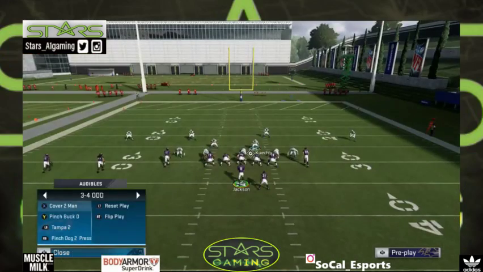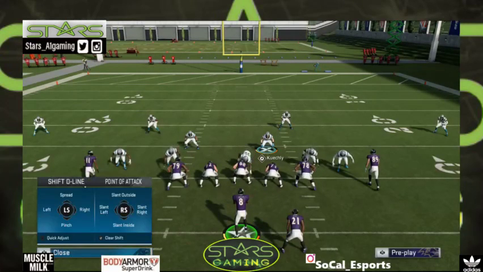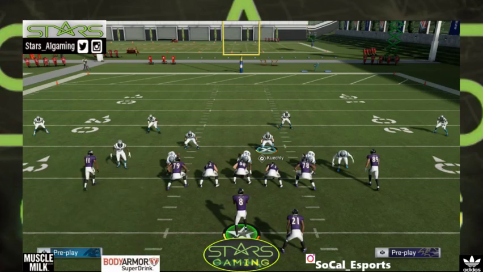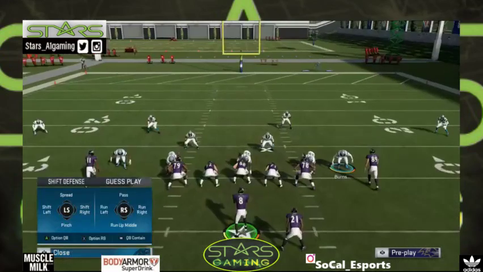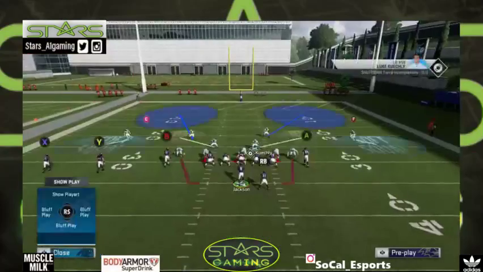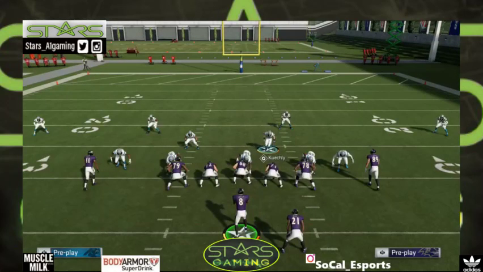So I'm going to go off top. My go-to, you guys probably all know about this, is called the pinch dog press 2. You want to put your D-line on spread, have them slant outside, and have your linebackers spread out and blitz, with the RB contain. Make sure they contain the quarterback. You don't really need to necessarily even bluff the gap. You can kind of just chill out right here and play coverage.